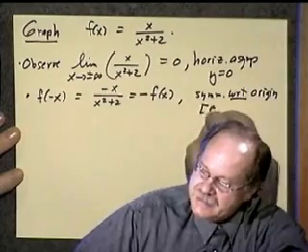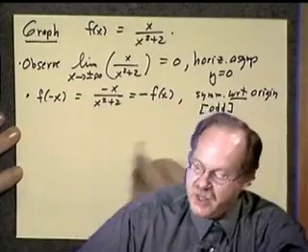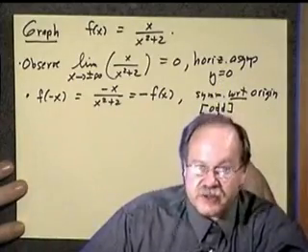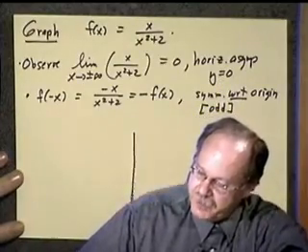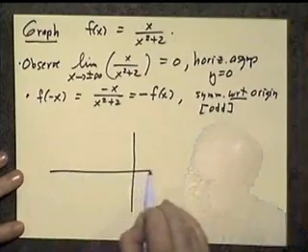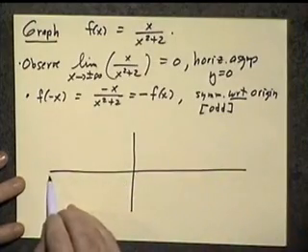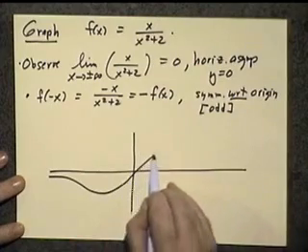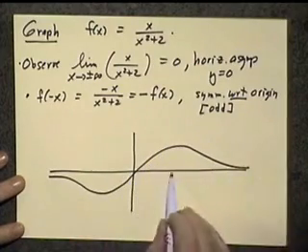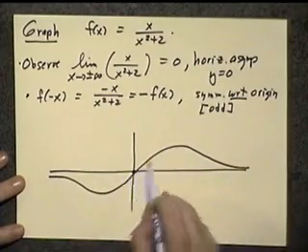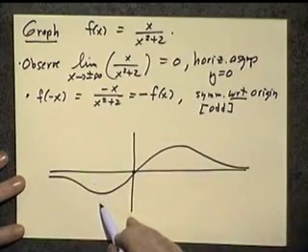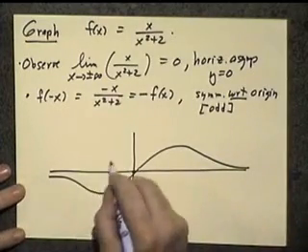Or if you like, it says that this is an odd function. Now, these two pieces of information will assist us in looking at the picture. So, in the end, here's the kind of picture we get. Something like this. So it's symmetric with respect to the origin, so it looks the same on both sides, although one side's flipped over.